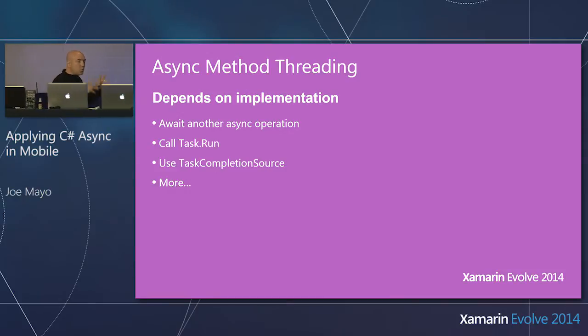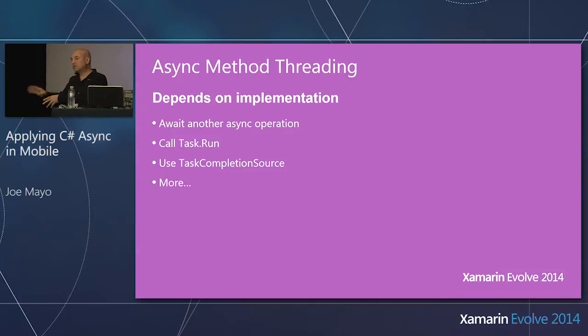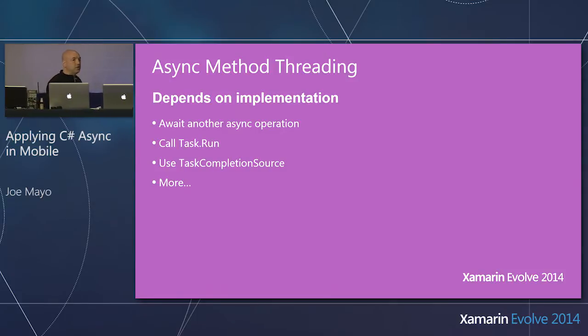So the question, what happens to the thread? Well, think of async as an interface. It's those two contextual keywords, the async and await. And when you await, you're awaiting on the task returned from the method. Well, that method, that implementation is down in a library somewhere. And whoever wrote that library, they determine what happens with the thread. They may come back and document it if there's something that you should really know. But generally, you don't know.